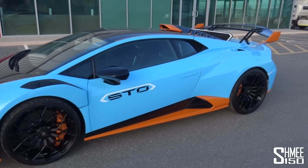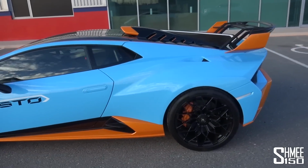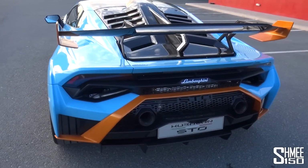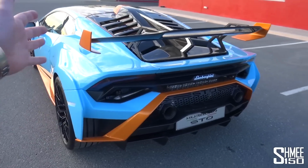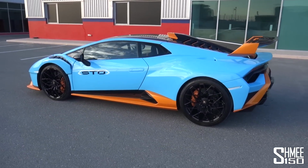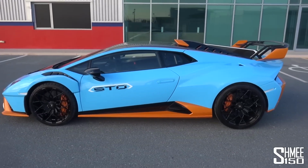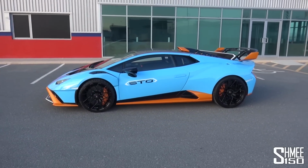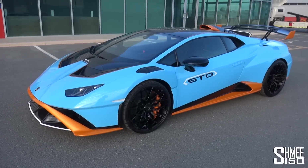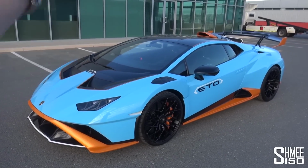And now with the car in the shadows, this is more like what I'm going to be seeing with my STO when it arrives in the UK. Just walking around this thing, mesmerised by it, because honestly it's so impressive in person. When I first saw the pictures originally, I was a little bit anxious about what it would actually be like. I'd already expressed my interest, but I wasn't sure that in person I'd love it in the way that I do, and it just looks mega.